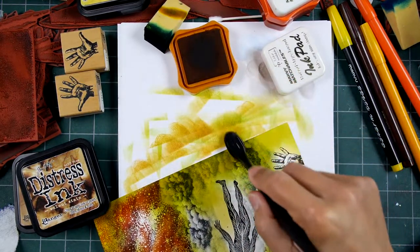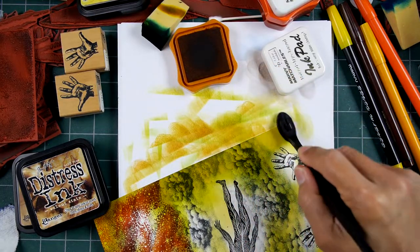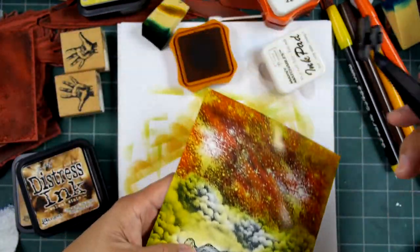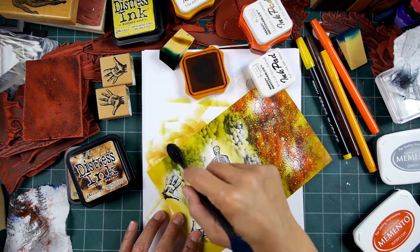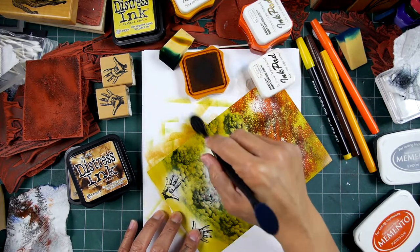All right, so anyways, let me add this on one side of the scene, and we can see if there's any difference from one side to the next. It's just slightly darker, isn't it? So we're just taking things incrementally darker. It's not like some big jump in value, okay? It makes it easier because you can use a kind of haphazard technique, right?